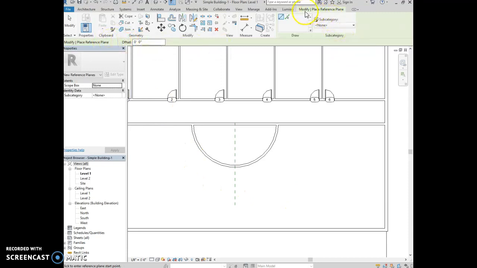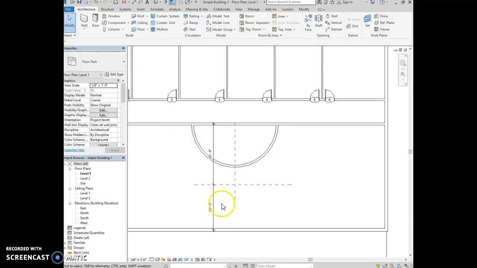See, I'm still in the command because the Options bar for that command is still up. Now I'm going to draw another one, a horizontal, and I'm going to place it using the temporary dimension shown. So I'm just going to click over here to place the horizontal. And then I'm going to use these temporary dimensions. I want this temporary dimension to be 20 feet, so I'm going to type enter, and the other one should be 15. And I actually want to see those dimensions on your assignment, so I clicked to make those dimensions viewable.